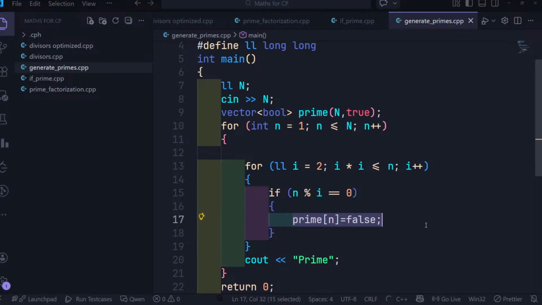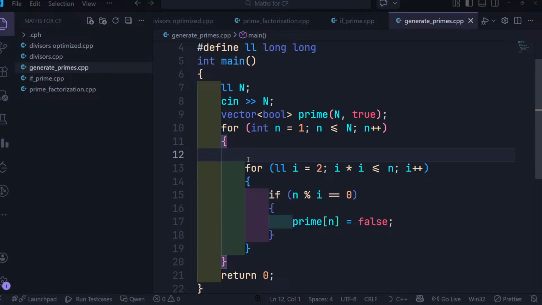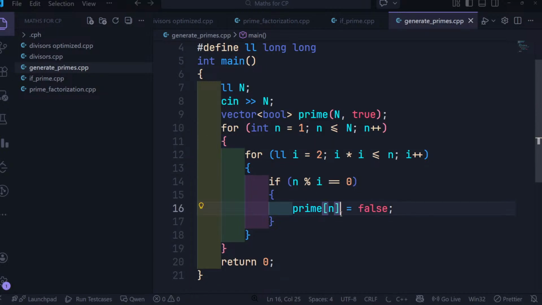Otherwise, prime of n stays true, as it is already declared as true. So what we are doing is, given a big integer N, I'm iterating from 1 up to N, and for every integer, I'm starting from 2 up to root of that number and checking if that number is prime or not. So let's test this.